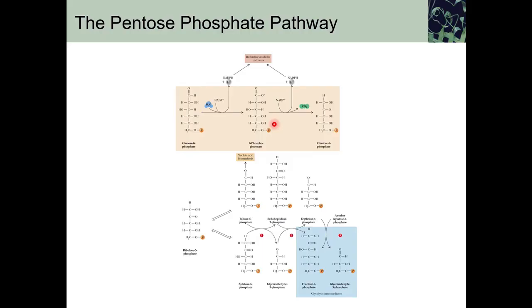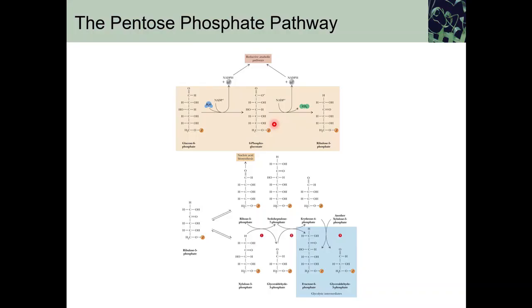It makes sure that the integrity of hemoglobin and the integrity of the components of the red blood cell are preserved even in the presence of oxidizing agents. But this glutathione, in accomplishing that task, is actually oxidized, and what converts oxidized glutathione back into glutathione is NADPH. It reduces that back into glutathione.